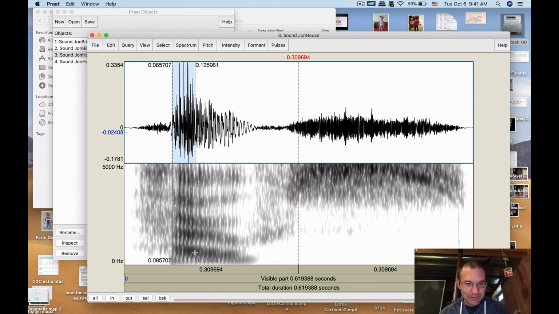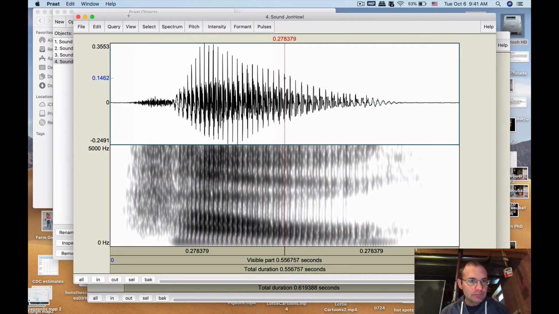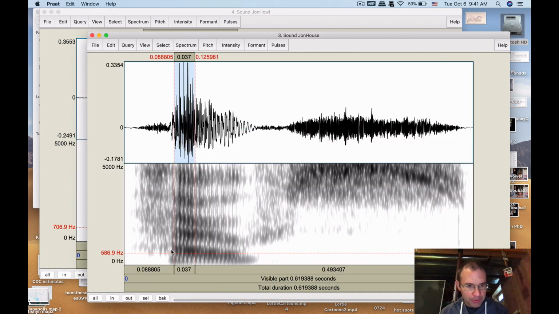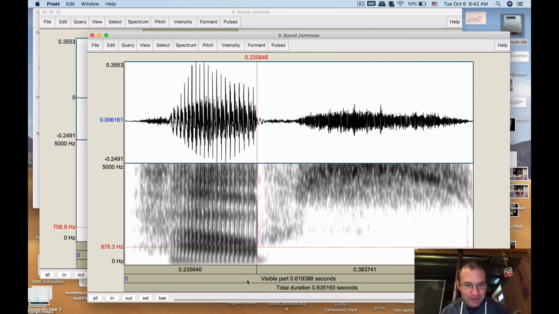So here's the first part of John's house. That's more of a schwa, and this is the ow part of it, more or less. Let's grab the ow from howl and see how it sounds different to our ears. Let's grab about this. So that sounds like ow, right? And we'll put it right about here, and we'll eliminate the original as best we can. Yeah, that sounds okay to me.